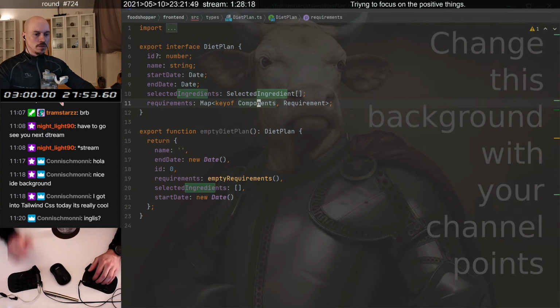And we have requirements. So we'll iterate over this.